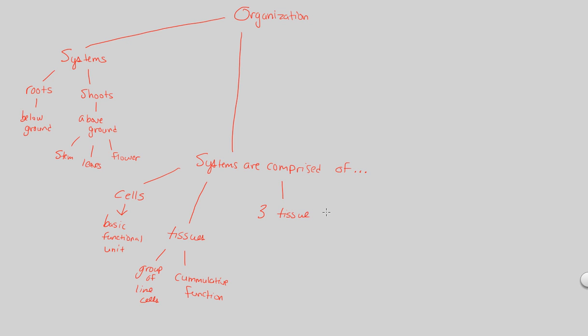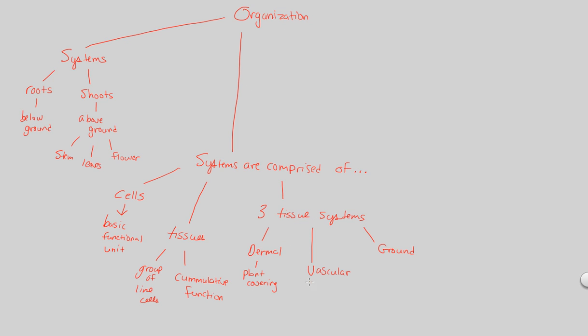There are specifically three tissue systems that we're going to be focusing on in this lecture. The three tissue systems are as follows, in order of what we'll cover. That first tissue system will be the dermal tissue system. After that, we'll look at the vascular tissue system. And then finally, we will also be looking at the ground tissue system. There's no particular order in terms of what comes first, second, or third. This is just a general way most people learn the tissue systems: dermal, vascular, and ground. Now, dermal is simply going to be, for right now, a plant covering, nothing more, nothing less. That's all we need to know in this basic overview of organization. So the dermal tissue system is a plant covering.